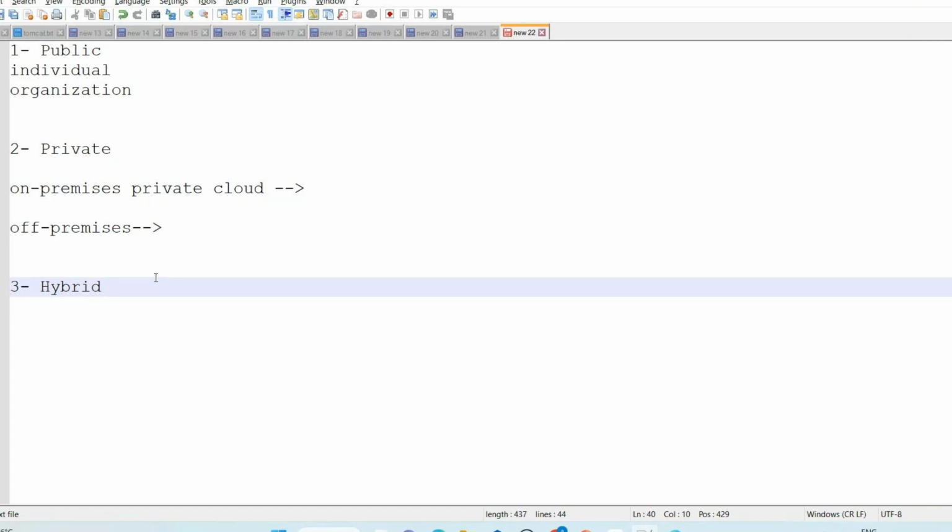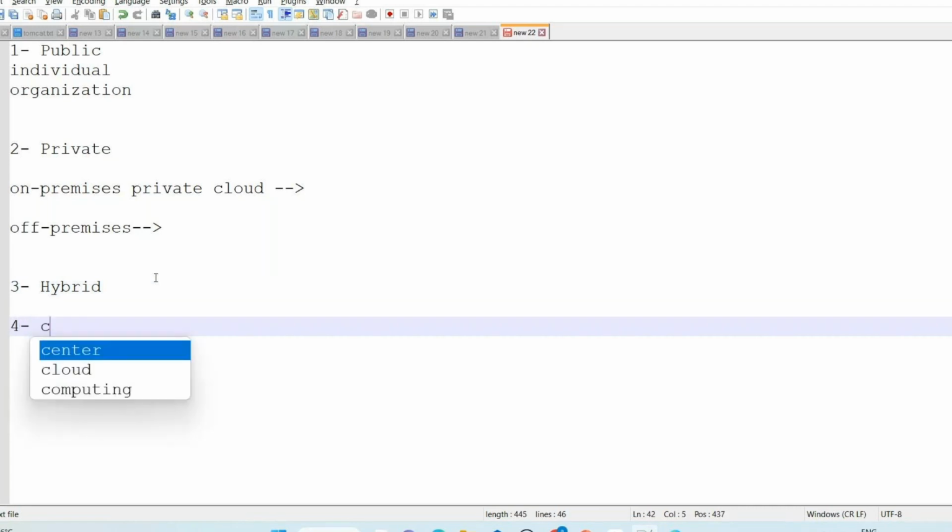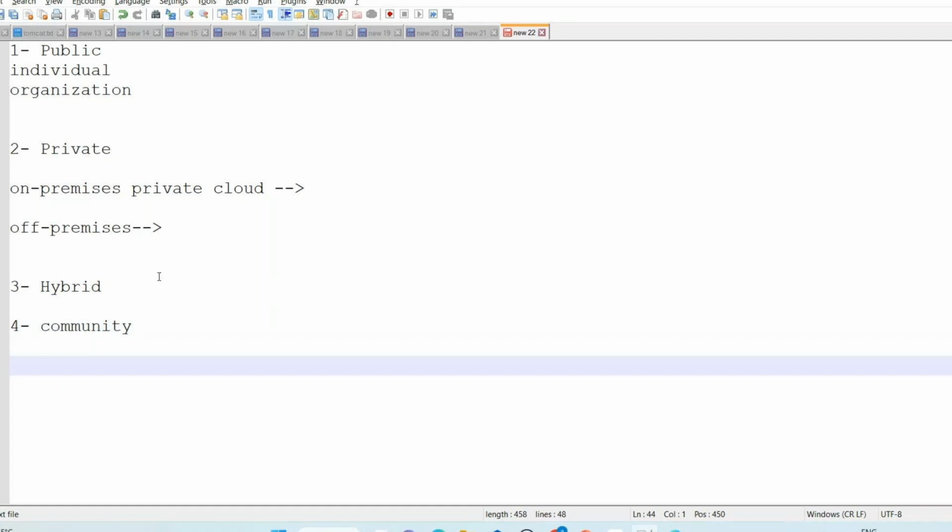Now team, fourth, we are having something called community cloud. Cool team.